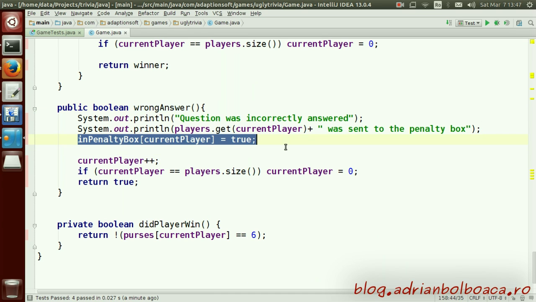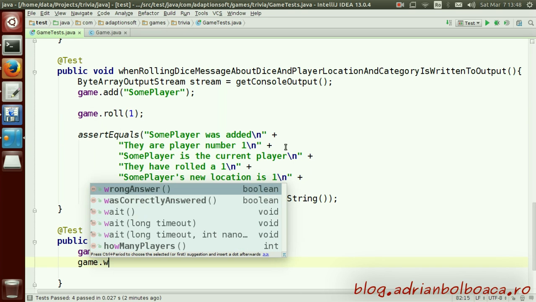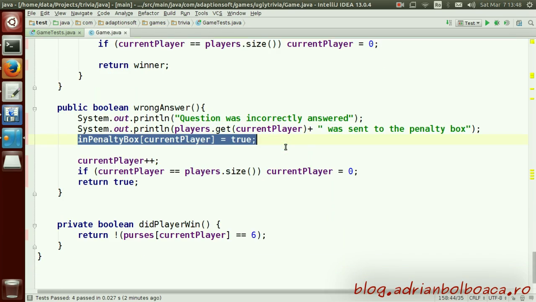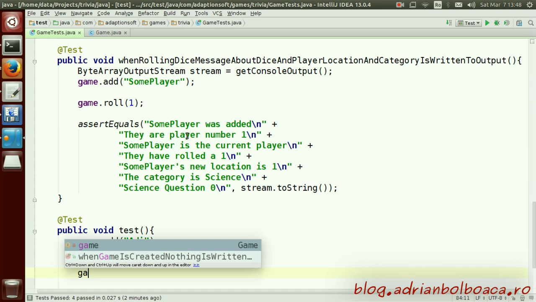This thing. So let's do that. Let's say that Adi gave a wrong answer, and then I need to get this branch of code, so I need to give the roll an odd number.